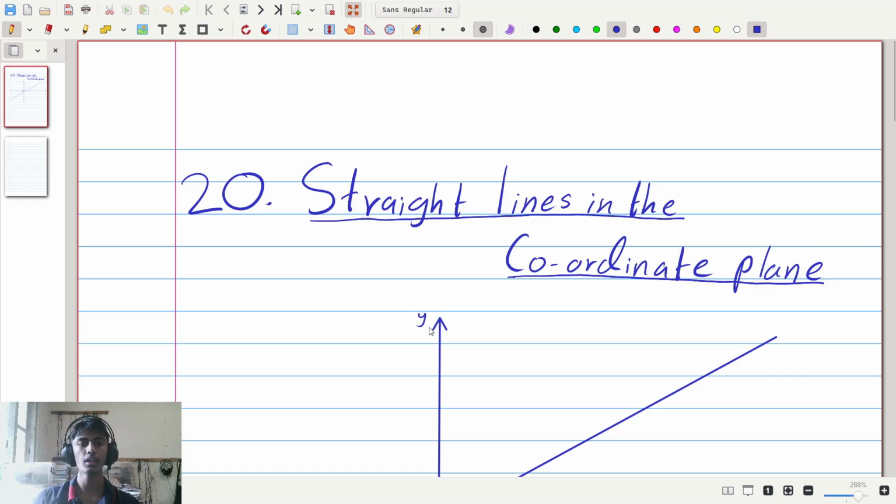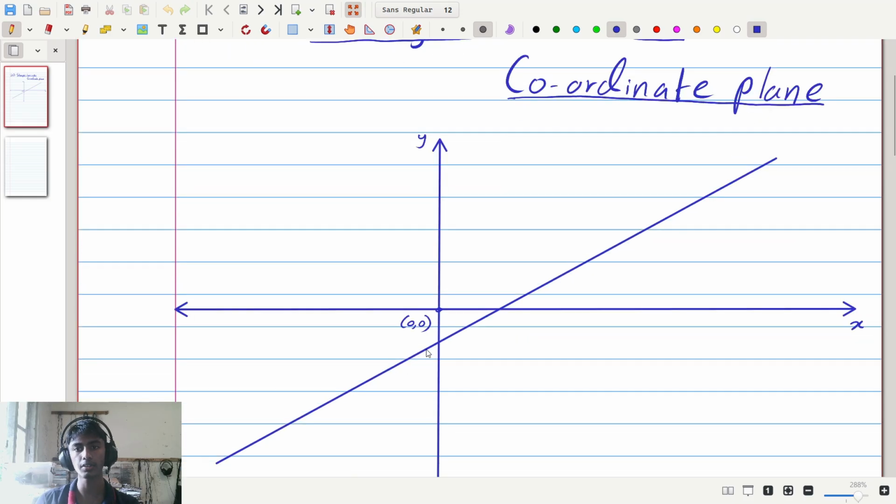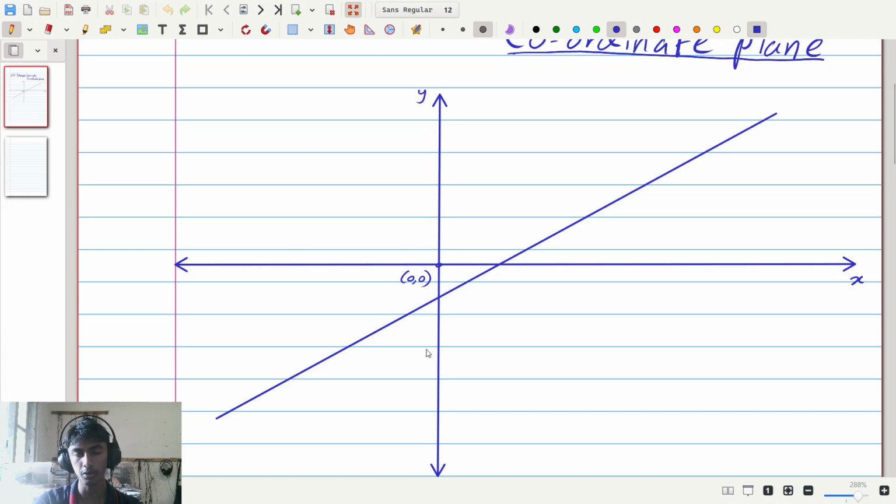So first off, how do we define a straight line in the Cartesian coordinate plane? If you don't know what a Cartesian coordinate plane is, click this video on the top right here. Moving on. A line like this can be defined if we know at least 2 points on the line. Let's suppose that we know this point here, which I'm going to label as x1, y1. So this point is the point with the coordinates x1, y1. Let's say we know another point over here, and let's suppose that this point here is x2, y2. And we know that both of these points lie along this line.